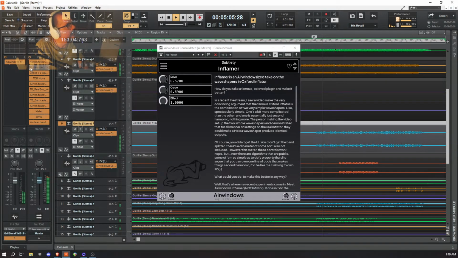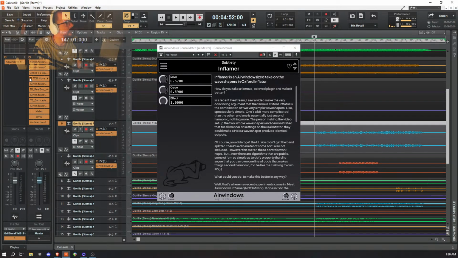Off. Air Windows-ized take on the Wave Shapers and Oxford Inflator. It's quite the little boost, right? When I put in TDR Nova, I was trying to think there's something I'm forgetting that's going to give me punch, and this is that thing.